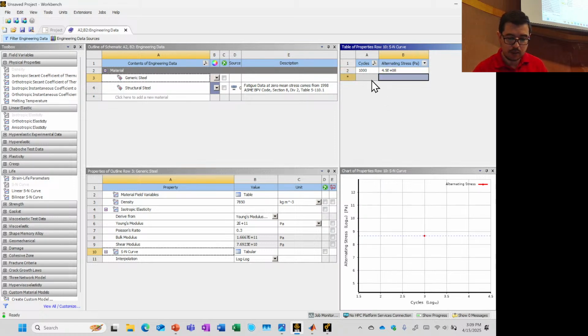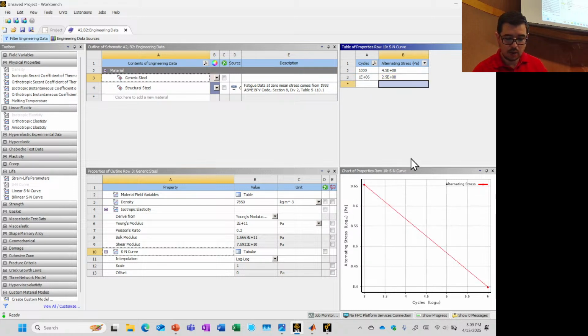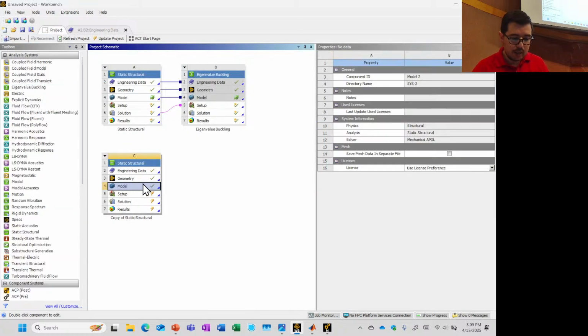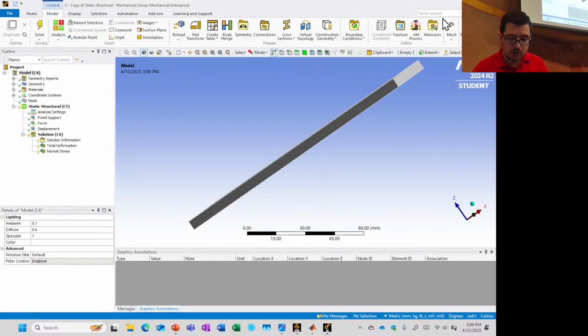And at 1,000,000 cycles, this is going to be 250 E6. All right. So this represents the knee, right? And this is the portion with a slope, and then it goes flat there because that's where you have infinite life.